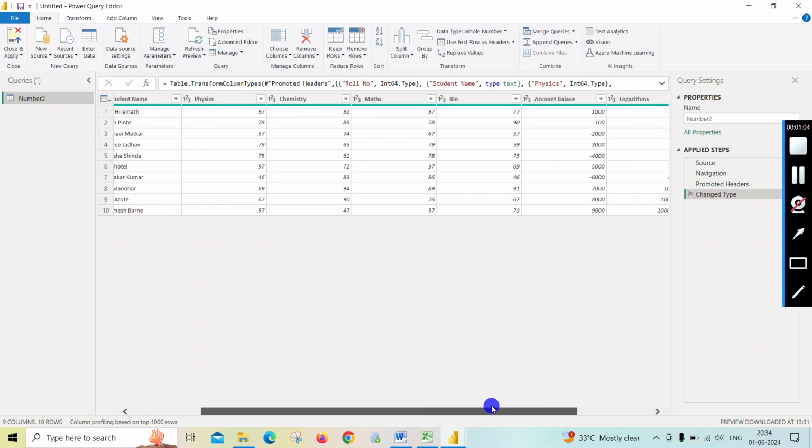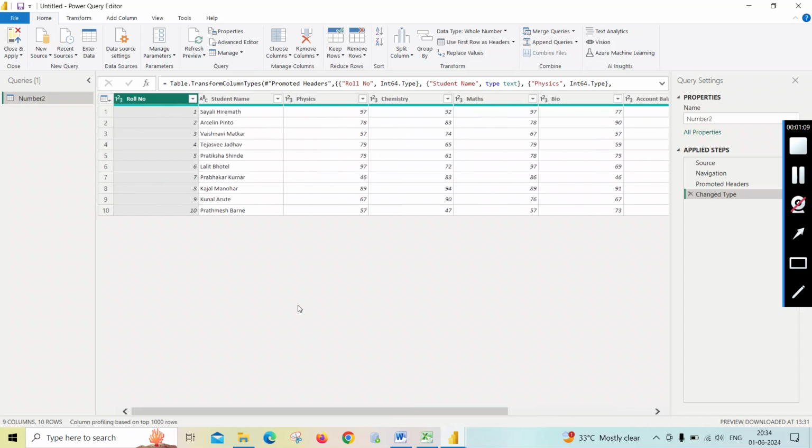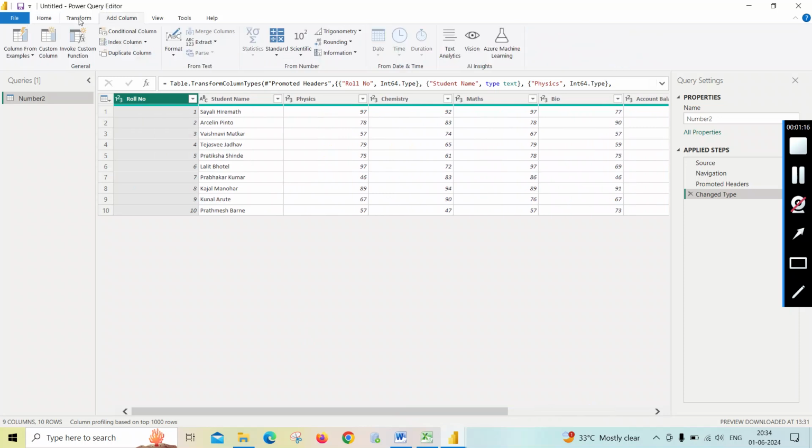So this is a sample data for today's lecture. So today we are learning this section from number.